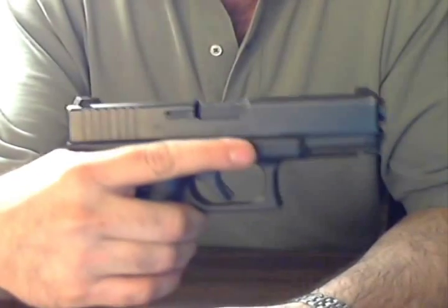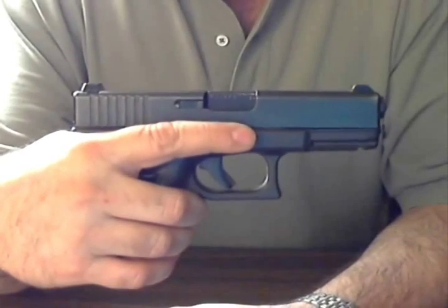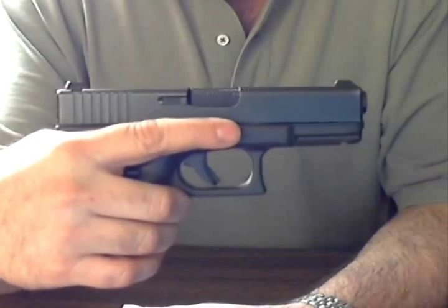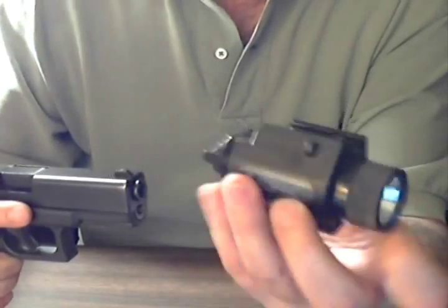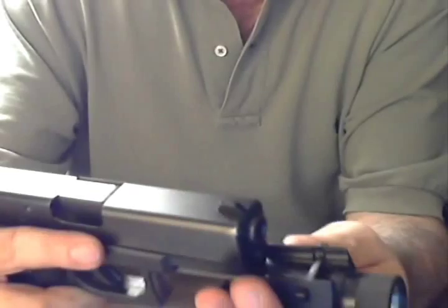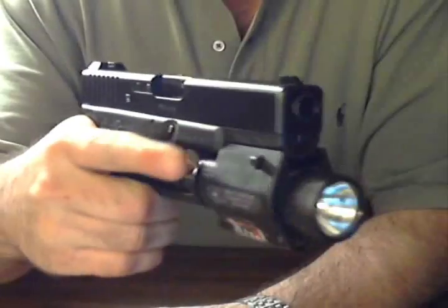Yes, this gun is empty — I just safety checked it. I make it a habit not to pull the trigger on a gun unless I want it to make a very loud noise and send a bullet down range. So, here we are with the M6 — it's real simple. The spring-loaded bar clicks into the notch on your accessory rail and just slides on and clicks into place. And there's an ambidextrous switch right here — up for momentary, down for constant on. If I move this over to where we get just the laser going... you can run momentary on, click it up, constant on. You don't have to put your finger inside the trigger guard to operate it. To remove it, you simply pull down the spring bar there and it comes right off.